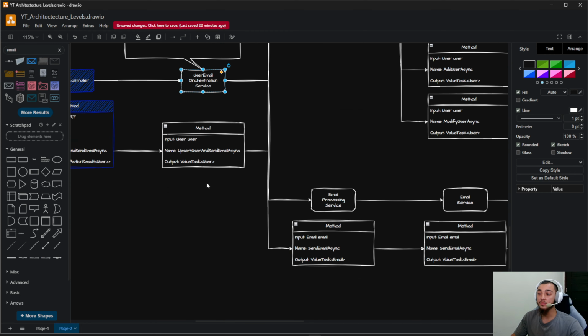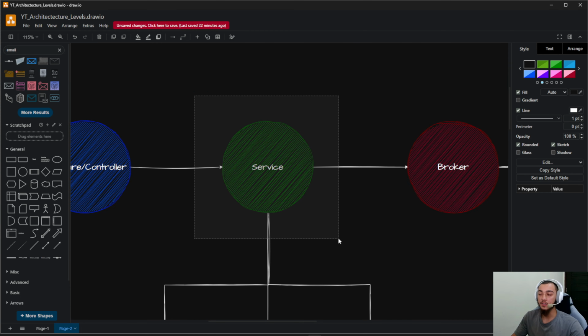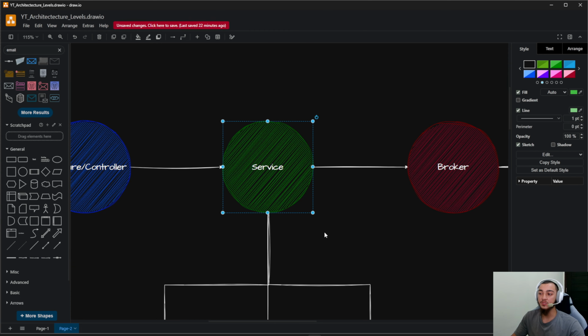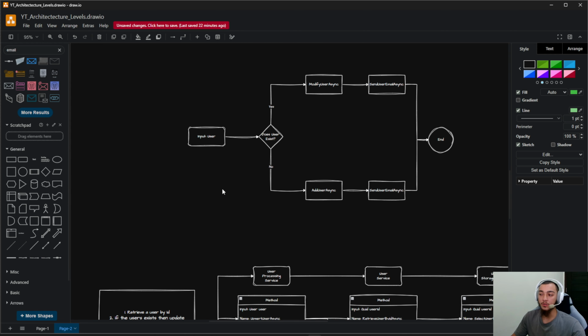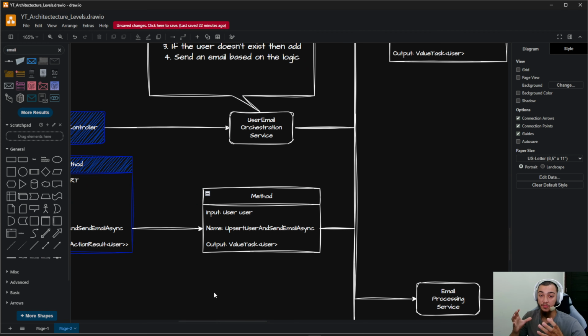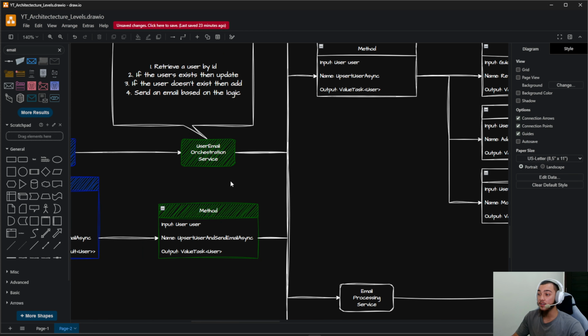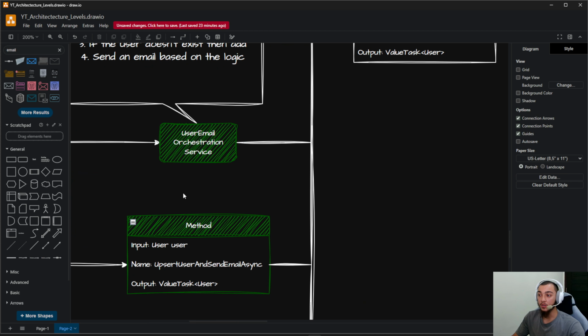So basically, the user email orchestration service is our service in here, right? This is where the heavier logic is going to happen. This is basically the brain of our application, right? Let me mark it as green. So why orchestration? Probably we have more than one flow, right?